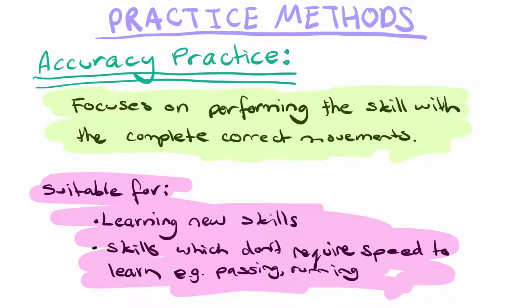So for example, passing a ball or running, something where speed isn't important and more accuracy and technique is something that needs to be developed prior to speed. Hence why this accuracy practice is really important for athletes in that cognitive and associative stage of skill acquisition, because they're still learning the skill, and without accuracy practice, they're going to continue to have more failures and more errors, and perhaps won't progress through stages of skill acquisition because they're not focusing on accuracy.